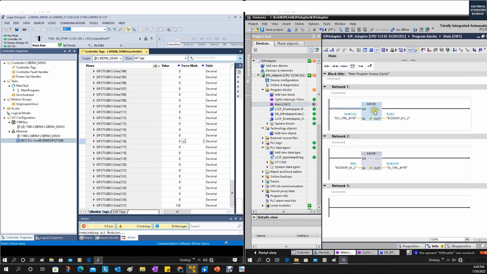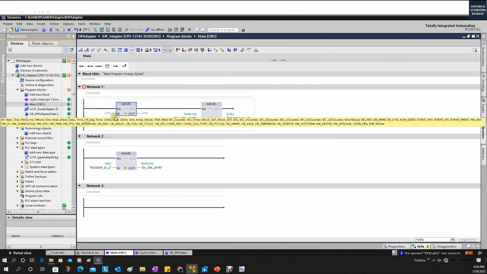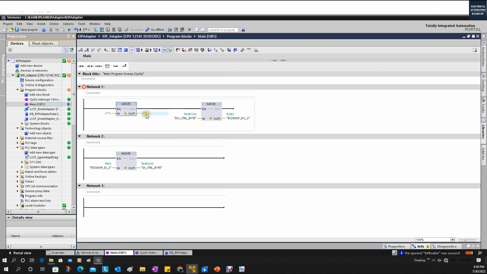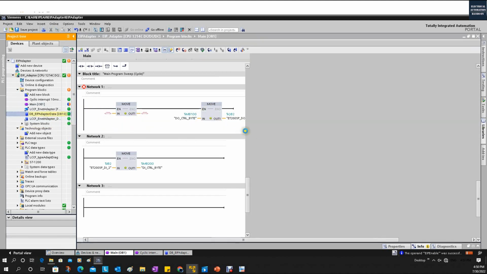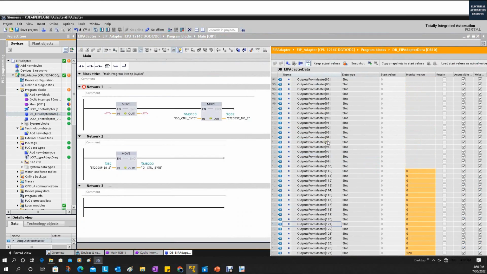And now if I use one move, I can use this move with the source coming from the EtherNet/IP master, the Allen-Bradley, and then transfer to this MB100. Okay, so I can open this DB. Open this DB, and this is the buffer from the master, right? So if I go to the front, master 0, I can drag this master 0.